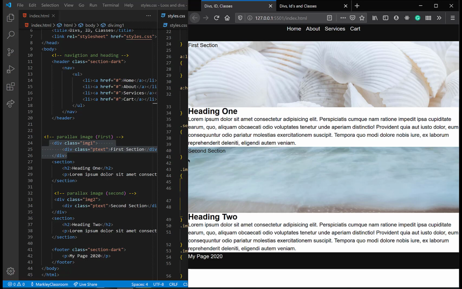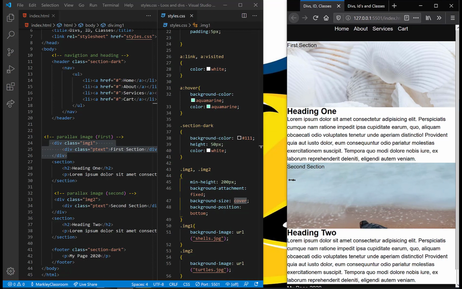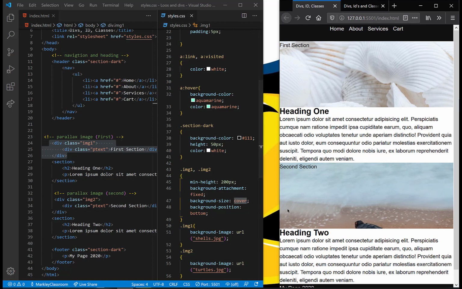All right, so what else do we have? Background position bottom. So if I'm going to skew this element, if I'm going to push this image across this element, how do you want me to position it? Do you want me to position it from the bottom up, from the top down, maybe from the left more important, from the right more important? What's my starting point? And the one that's asking the question is the browser.